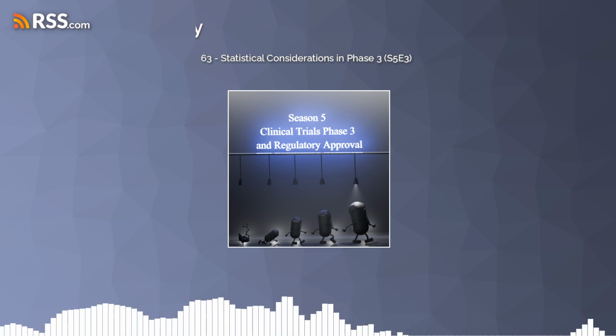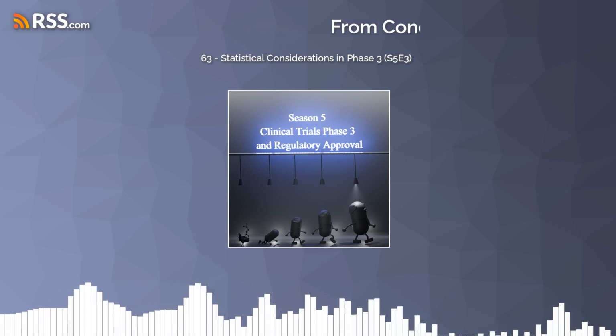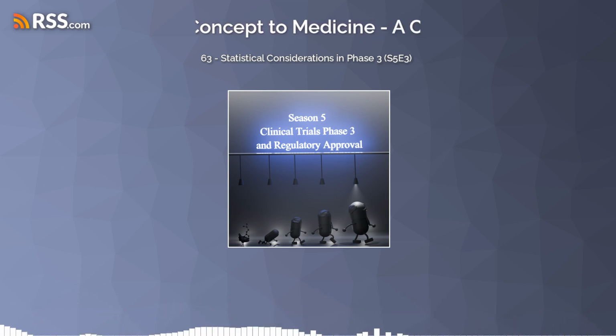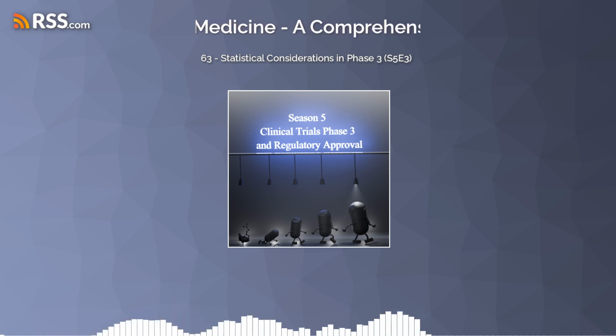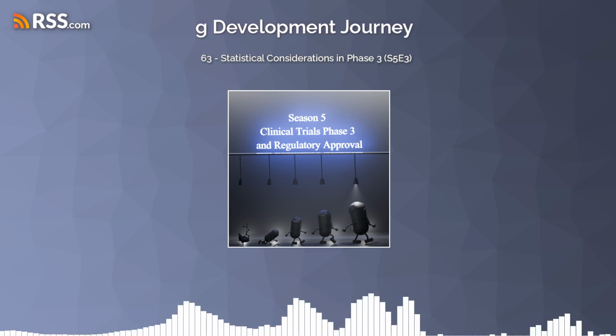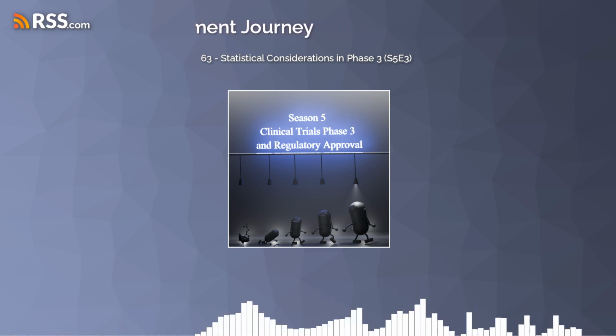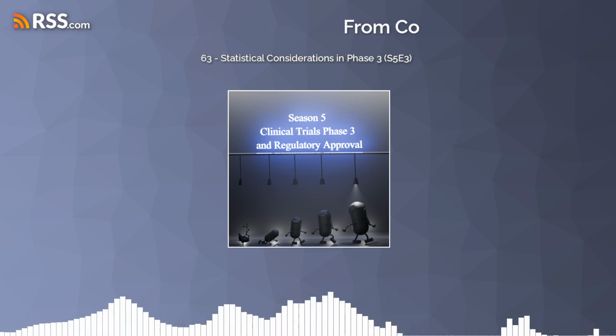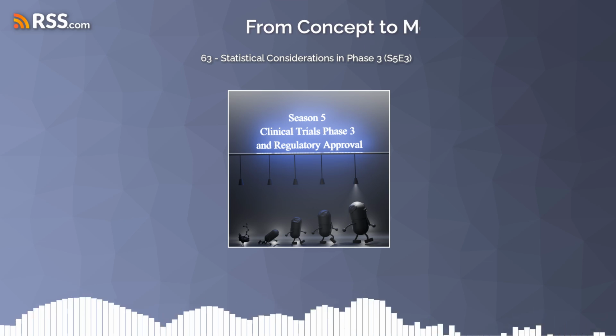We can't just wait and see what the data looks like and then choose the analysis that makes the drug look best. Right? Exactly. That would be like changing the rules of a game in the middle of playing it. It wouldn't be fair, and the results wouldn't be reliable. Right. We need to lay out those rules in the study protocol up front. That's how we make sure the assessment of the drug's effects is fair and objective. So it's like having a clear game plan before you step onto the field.